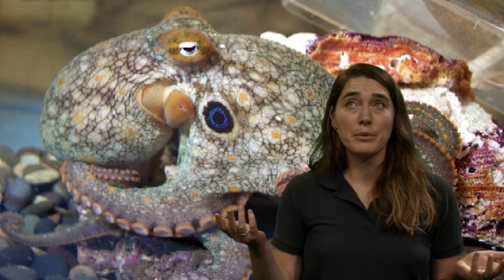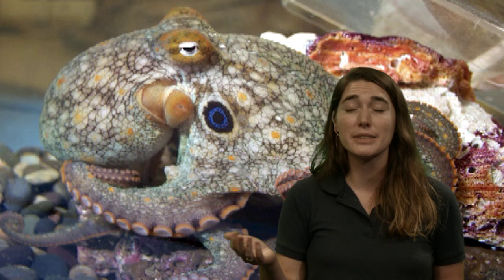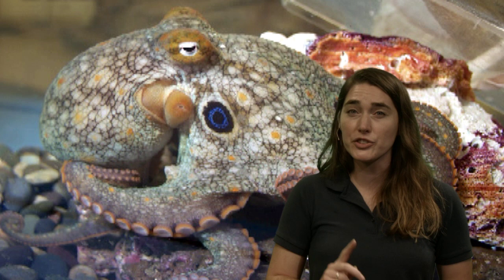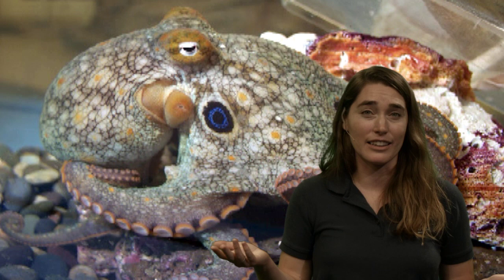So, for example, our giant Pacific octopus is typically red or dark maroon, but it can change its colors. So how do we say for sure what its real true color is? And there are some octopi that have really amazing ranges in their ability to change colors. Now, how are octopus able to do this? And really, it's not just octopus. Cuttlefish and squid can also change their colors. I want to give them a little bit of credit there too, because I think octopi get all of the credit when it comes to color changing and camouflaging. And really, it's this whole family that can do this.